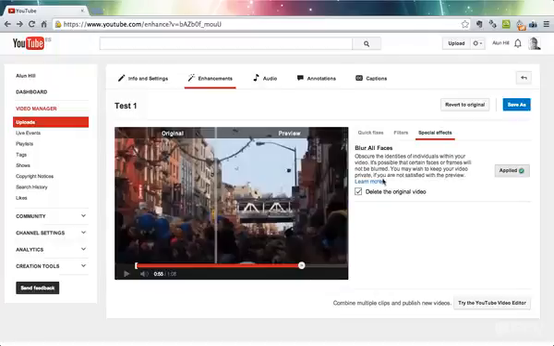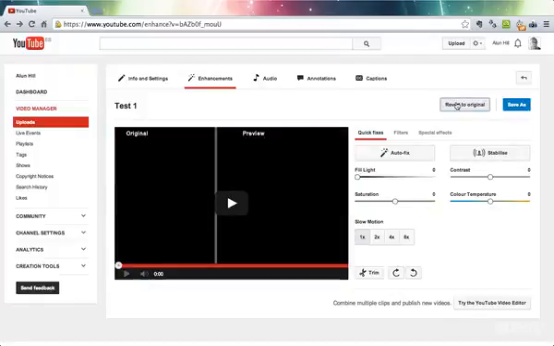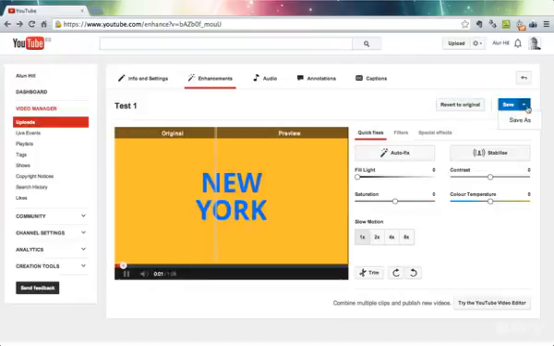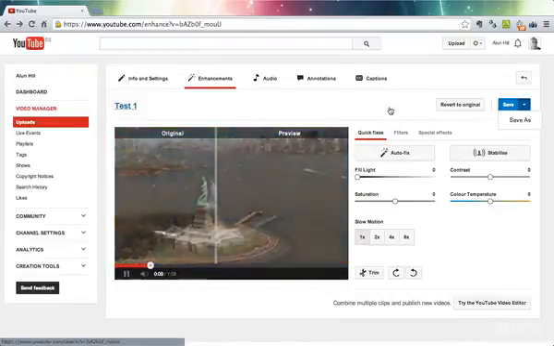So lots of things to do, some really nice quick fixes in there for stability, autofix, slow motion, trimming, turning it around if you use an iPhone the wrong way, increase the colour, temperature, contrast. You can play with all of these at any time. You're not happy, one button press back to where you were, but you can also save it, and you can save as a new version. It's a nice way of duplicating the film as well. If you've got a film you want an extra copy of for some reason, you want to play with it, you just save out and give it another name.